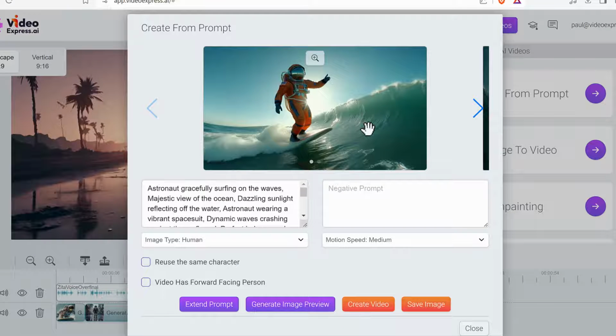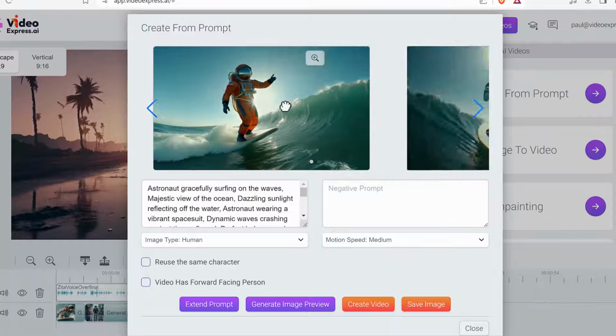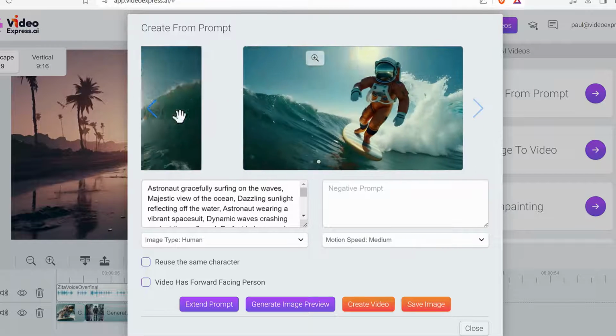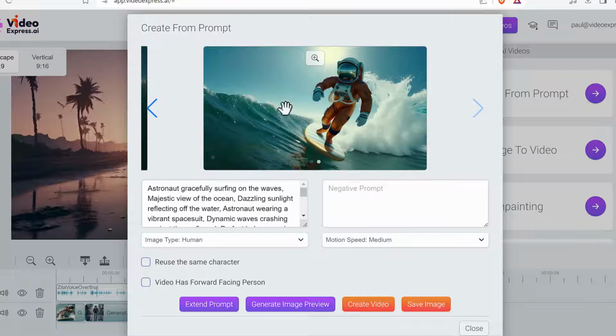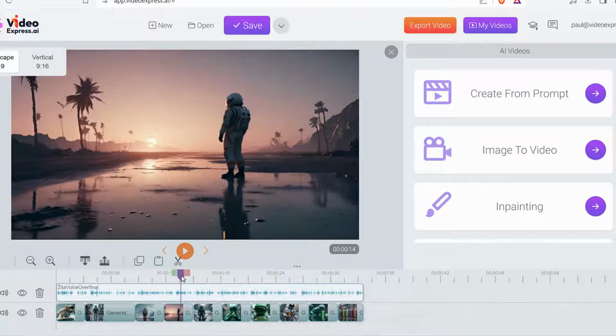There we go. It generates us one frame of the actual video. And then there we go. We just click on the create video button here. And then for every single frame here, it generates a beautiful looking scene that you can merge together in our inline video editor with multiple layers and create a beautiful looking scene like this.